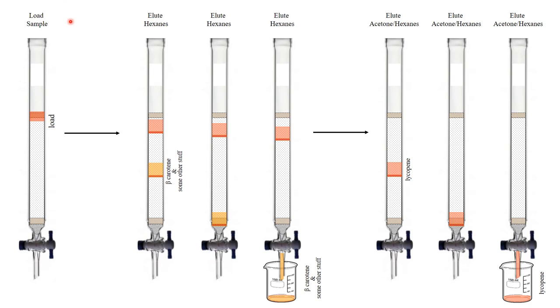So here's a schematic representation of the process. I take my lycopene, which has been concentrated, and I add it with a Pasteur pipette to the top of the column, right on top of the sand. And then I open up my stopcock down here at the bottom and I start eluting it, meaning my solvent travels through and it starts pulling things with it.